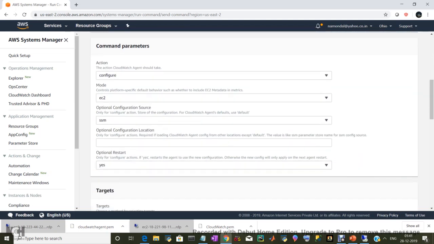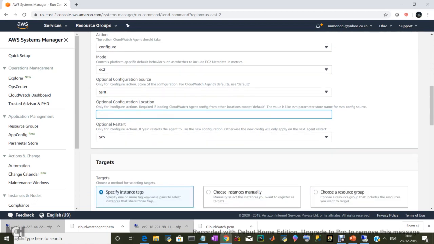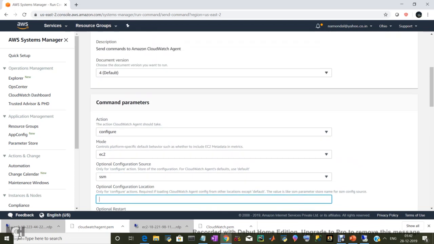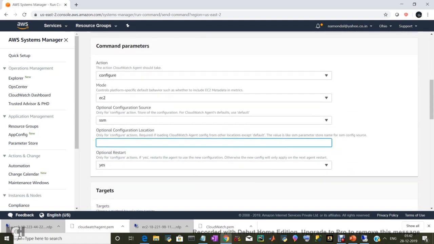Then we need to go for a configuration location file. Type the name of the configuration file. We created Amazon CloudWatch Windows.